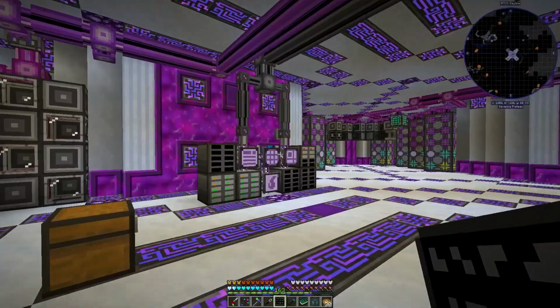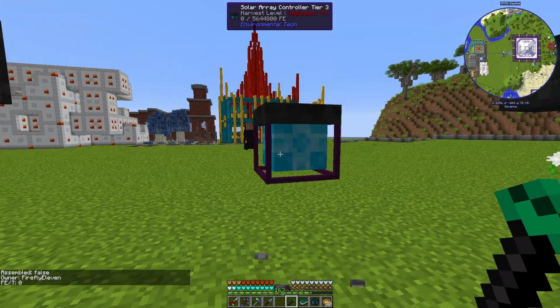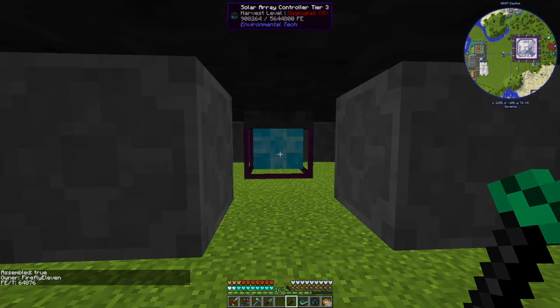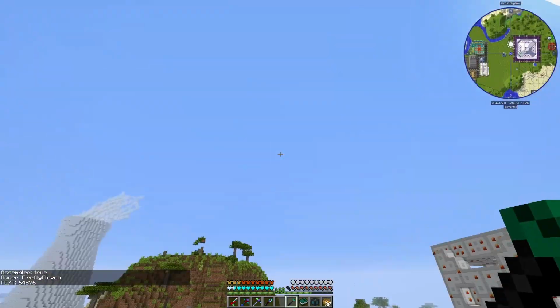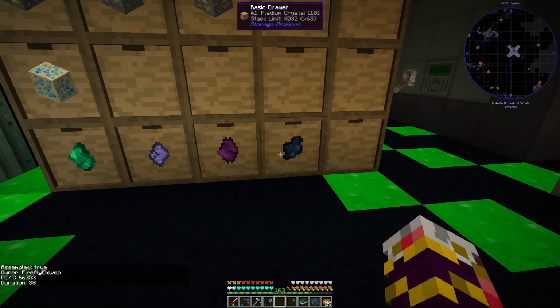48,000 RF per tick. We're using the tier 3 solar cells. I feel like we're going to get a lot more. Here we go. Oh, boy, it is huge. Oh my god. And it is currently making 64,000 RF per tick, which is nothing to laugh at. Wow, okay. Very nice. So there we go. Got the blue laser lens back on, and now all we have to do is wait for palladium again.